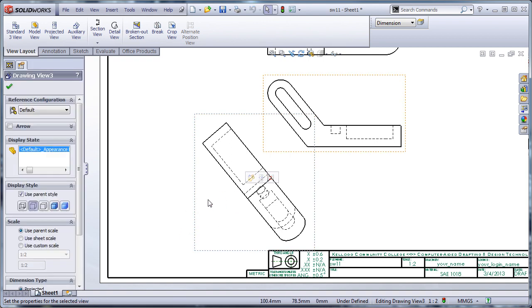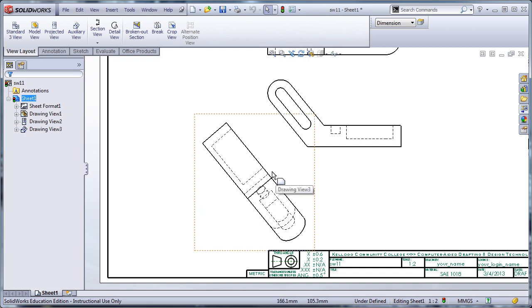All right, well, auxiliary view like this, we really don't want to see hidden lines, so we're going to turn those off. But I'm going to need them for a minute, so I'm going to turn it back on. Now, there's no need for us to show this portion of the part in this view. It's information that's of no use to us. It's taken up a lot of space here. We really need to just show this area because we're going to dimension the depth of this slot that's cut in. So two things are going to have to happen. Number one, we're going to do a broken section here to section this area. And secondly, I want to crop off part of this view. They're both very similar processes when we do that.